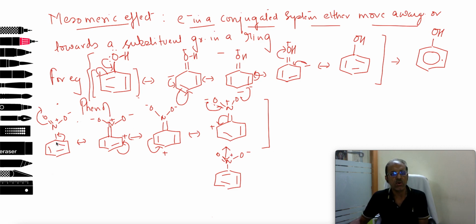If you can see in all the structures, the overall charge remains the same. Fine. Overall charge remains the same. 2 negative, 1 positive, 1 positive. 2 negative, 1 positive here, other positive here. Again 2 negative, 1 positive here, 1 positive here. Right? So this and these two structures happen to be the same.